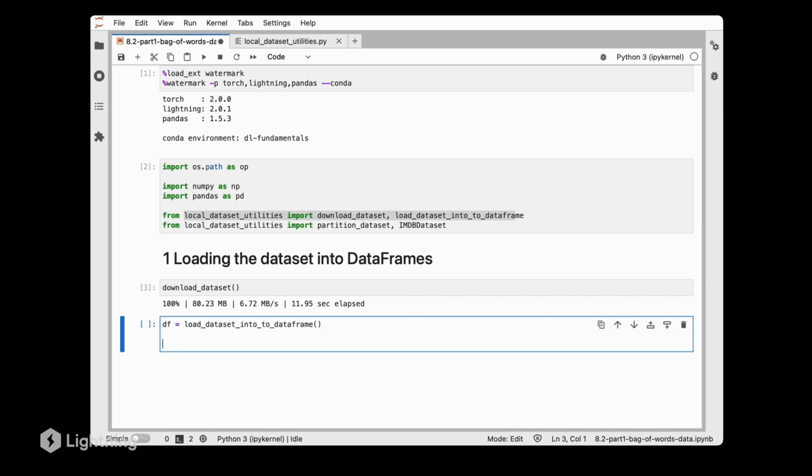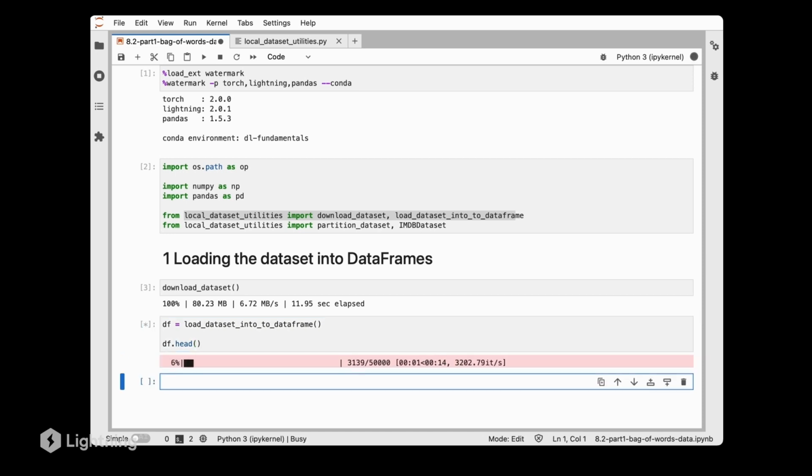Next, we will use the load dataset into data frame function to load the texts into a data frame. Let's also do a head here, which shows us the first 5 lines of that data frame. It's always a useful thing to do so that we can double check that everything was loaded correctly. This might also take 1 or 2 minutes depending on the speed of your computer, mostly the speed of your SSD.